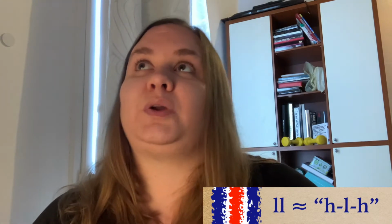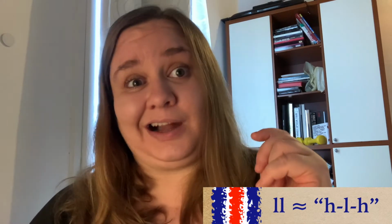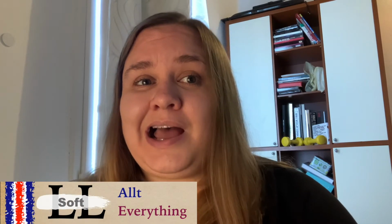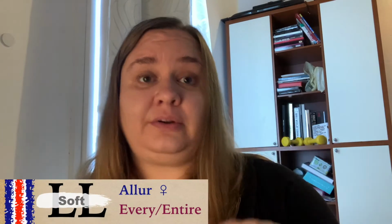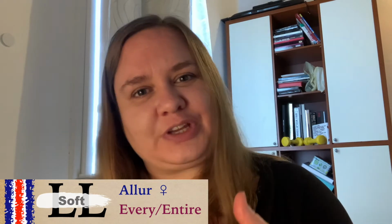So it's like allt. So we do the tongue and everything exactly the same as when we say allur, but instead of making the sound like a DL sound, we just do a soft L that's mostly breath from the side. So it's like allt, allt. And this we typically do when the original word had the pronunciation like allur is actually the original version of the word, like allur. As you can imagine, it's a little bit difficult to say this Icelandic double L and then put a T afterwards.